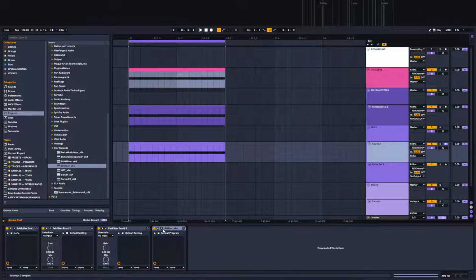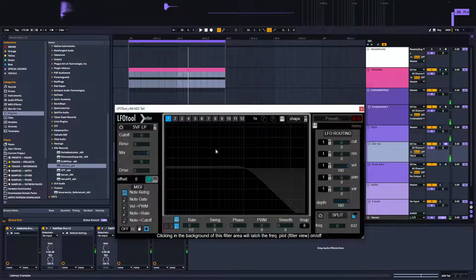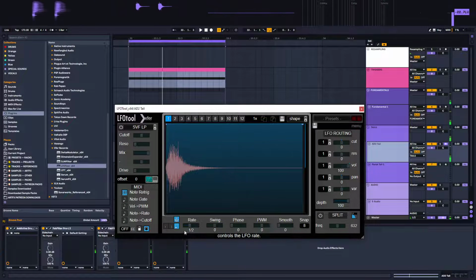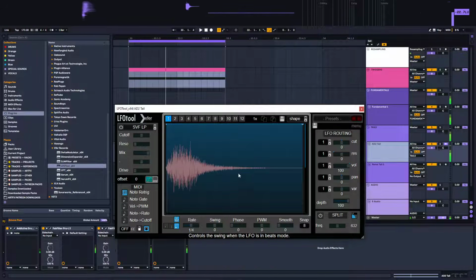So now this should be receiving a signal. I can see that we can actually bring this down to 1/4 because our snare is not really much longer than that. And all I'm going to do here is create a little bit of a fade in at the start. So I'm going to create a point here and a point here.